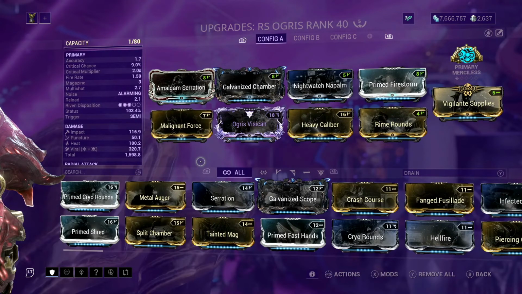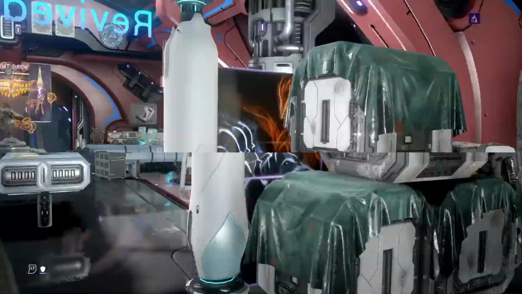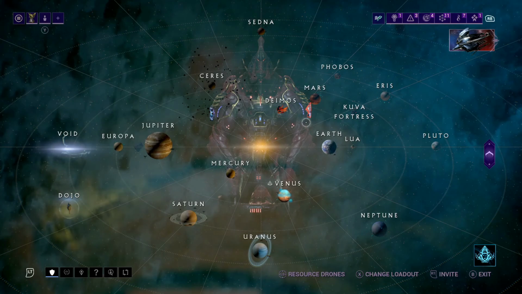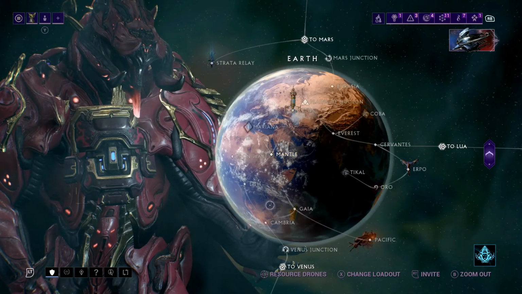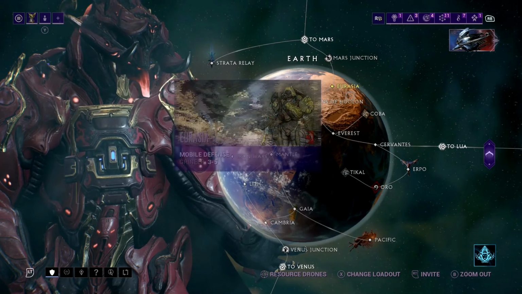Do bear in mind that there are primary and secondary arcanes. So to get the new Arcanes, you need Steel Path. If you're not sure how to get Steel Path, or you are close to unlocking it, you need to complete all nodes on every single planet. So you need to complete this one, this one, this one, this one. Anything that's flashing blue and you haven't actually done that mission yet, you need to complete it.